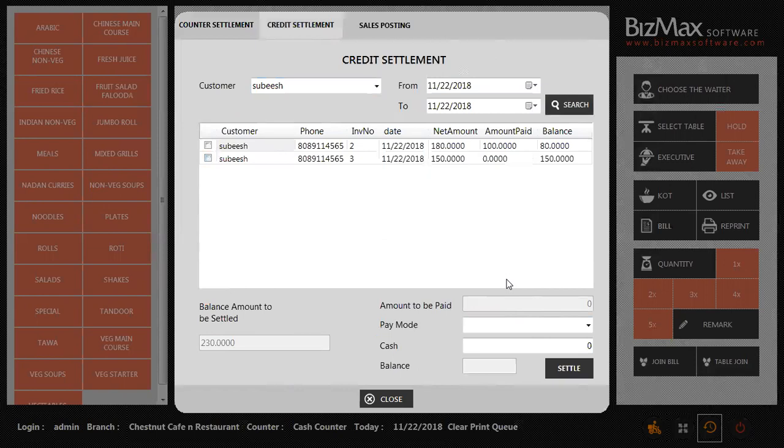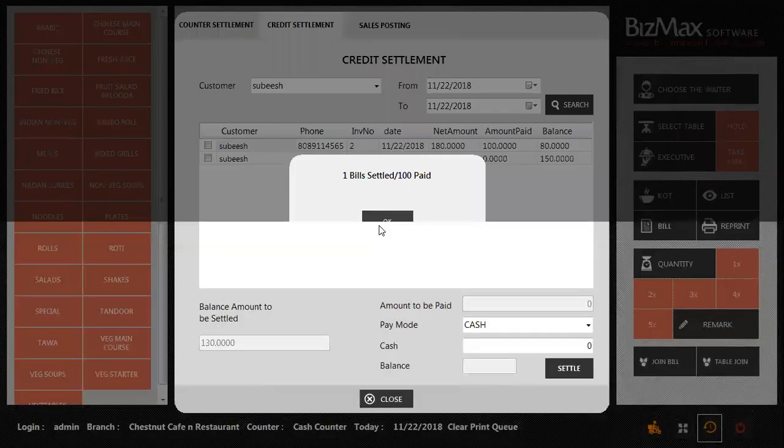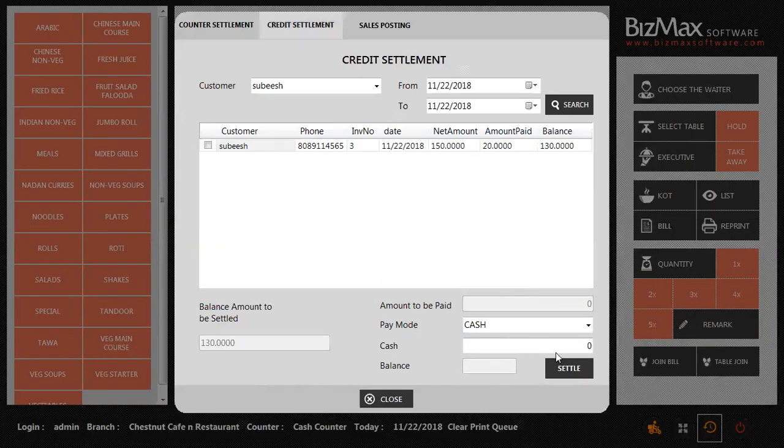So, for example, if I pay 100 in cash, I can settle it. See, I paid 100, my balance is 130. You can see it over here right now.